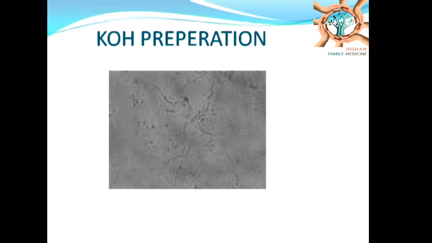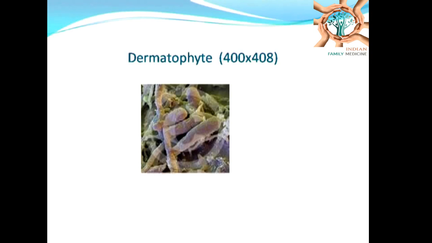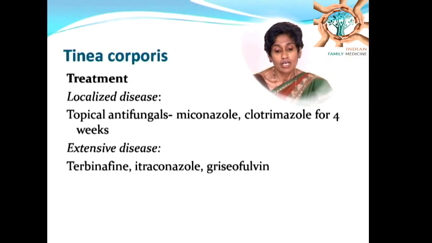Now this is a KOH preparation of a scraping taken from the skin, and here you can see the thin septate branching hyphae of dermatophyte infection. And this is just a very magnified view of the dermatophyte. Now the treatment of tinea corporis. Localized disease is treated with topical antifungals, usually miconazole or clotrimazole for about 4 weeks, and extensive disease is treated by any one of the systemic antifungal agents.